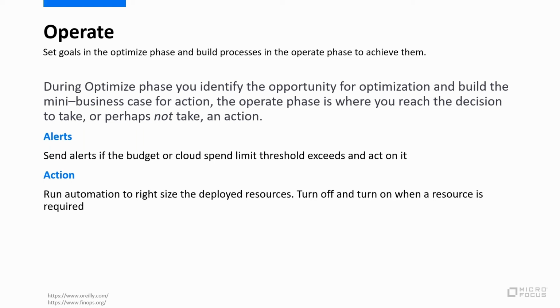So that's when you need to get an alert. Not just that, when the threshold of the budget gets exceeded, or the cloud spend limit threshold gets exceeded, you will get an alert, and you should be able to act on it. And the action can be going and shutting down some VMs, or you may want to trigger some right-sizing automation, for example, scaling down the instances, right? That also could be a potential way to reduce the cost. Or worst case, you may go and extend the budget. If you think that no, I want all the resources for some critical needs, and I got the alert, yes, I know that, let me go and extend the budget. That also could be a potential action.